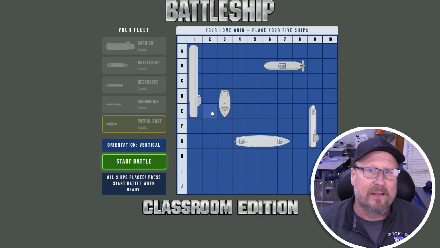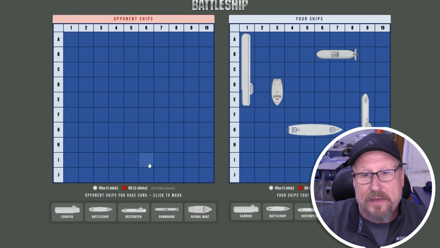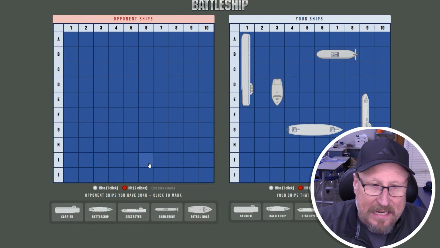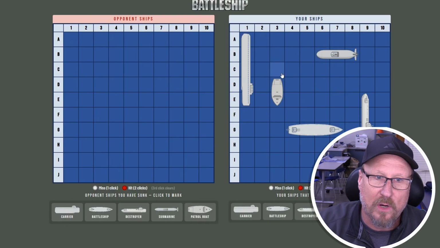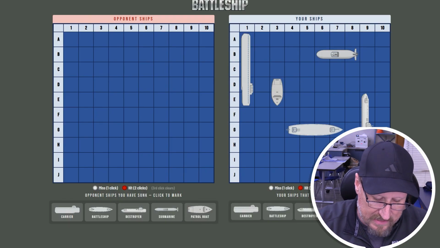Now, this is what they have. By the way, definitely tell them they do not show what's on their Chromebook to the other person. Now my ships are locked on the right-hand side. I can't change them at all. And I have this open along with my piece of paper, and then the teacher starts asking some questions. And so we do our questions, and I've got my thing here, and I'm like, okay, we're done with 5.